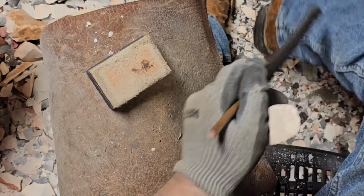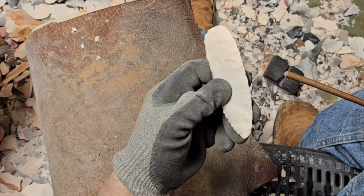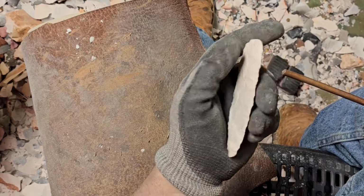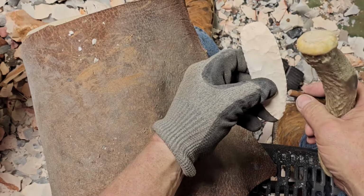Some flint top there. I'll try and go with a little smaller, indirect stick, a little less aggressive maybe.